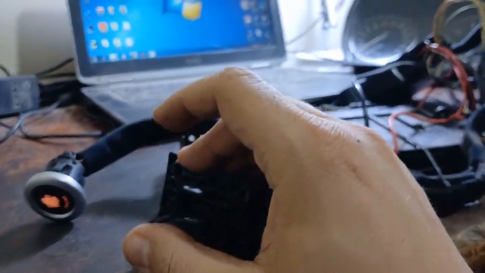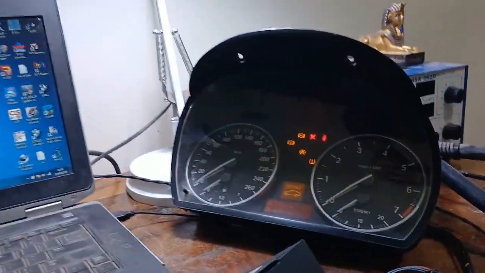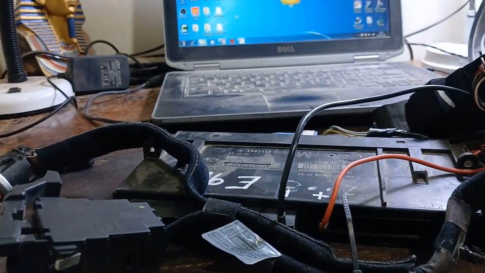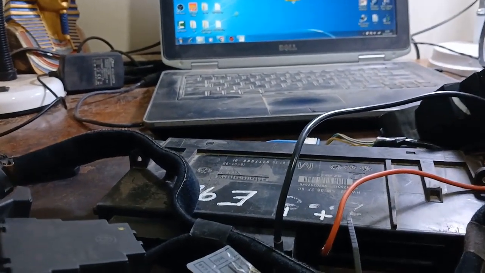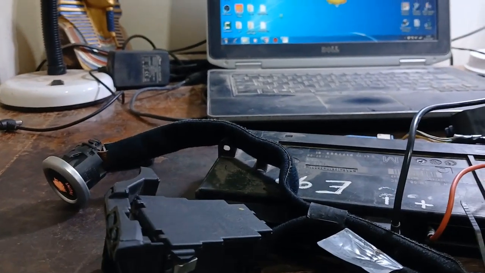Okay, now I'm able to turn the ignition on. So this time we have to go to the car and see if it will start with this or not.